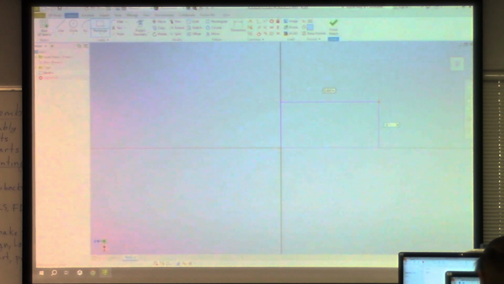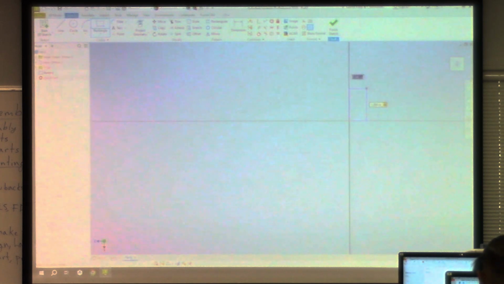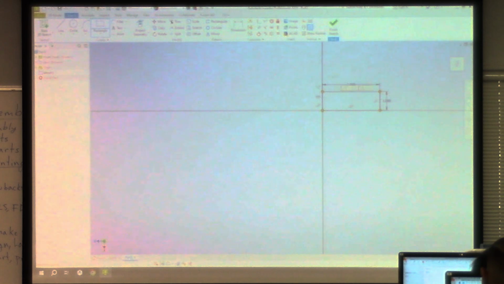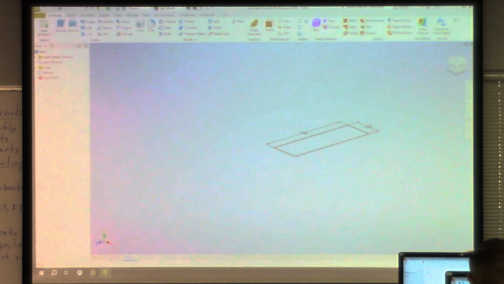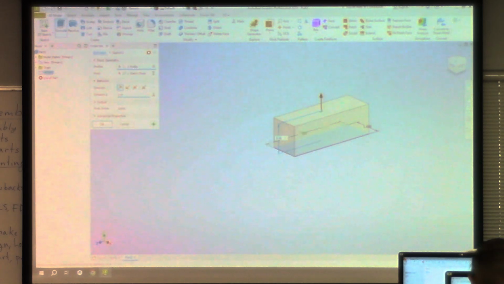And then if I hit Tab, now I'm moved over and you can see that the other dimension is now highlighted in blue. So I can put in a number that I want there. So say I want 3 inches there, I just type in 3 and I hit enter. All right, and now I've got my rectangle. I can finish that. And then I'm going to extrude it just like before. And you can specify whatever distance you want there. So 1 inch is fine here.